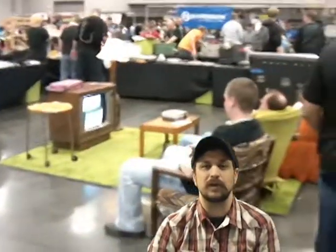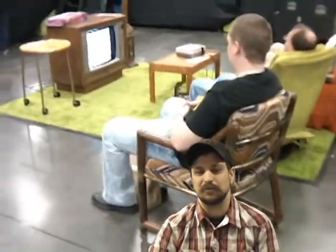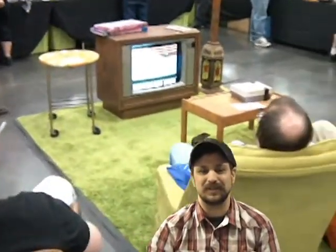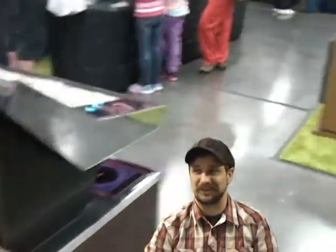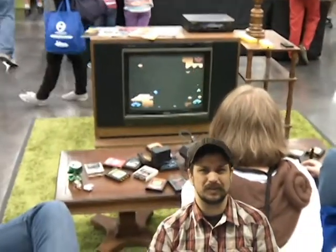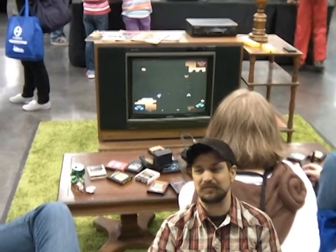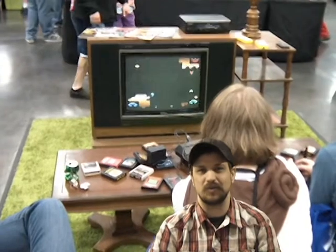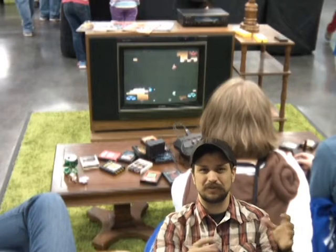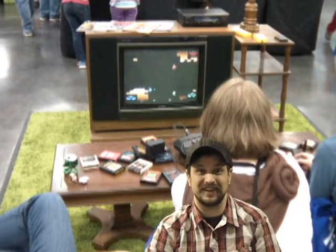Another thing that was really cool about the Expo is they had a couple of vintage lounge setups, I would say. So there'd be a big old wooden box TV with a floral print couch and maybe a sheet of shag carpet and a little desk lamp to the side. It was really cool to see those set up, but more importantly, it was really cool to see people enjoying those. Just families sitting down, got the Nintendo or the Atari plugged in, just having a good time. It was almost like we were getting a glimpse into someone else's life back in the day.